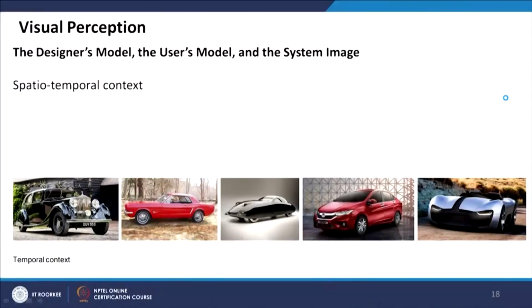So for example, if we look at the product of a car, just after the 1920s and the post-industrial revolution, this was the first model of Rolls-Royce, and at that time this might be the perception, or the mental model, of a car. Now if we move on to the next level, which is the first phase of modernism, this is a Ford Mustang car, which is parallel to the Bauhaus movement and the De Stijl movement. So here we see a purity of geometry.